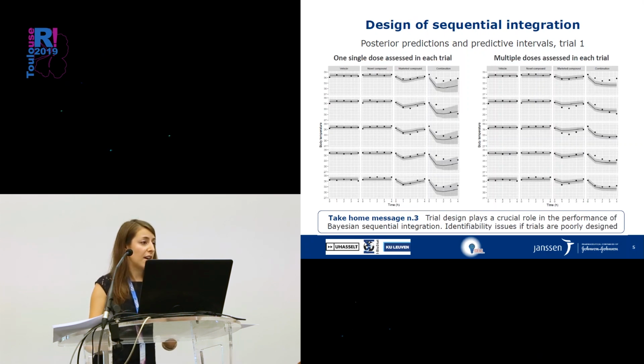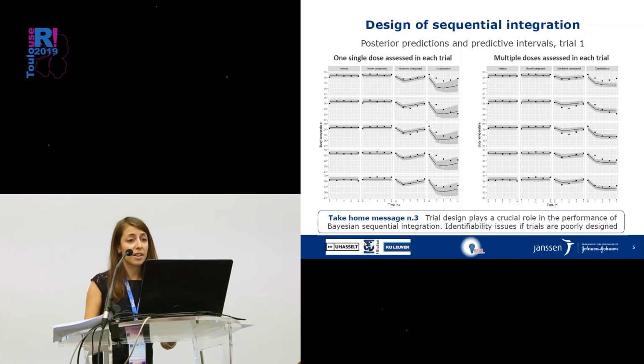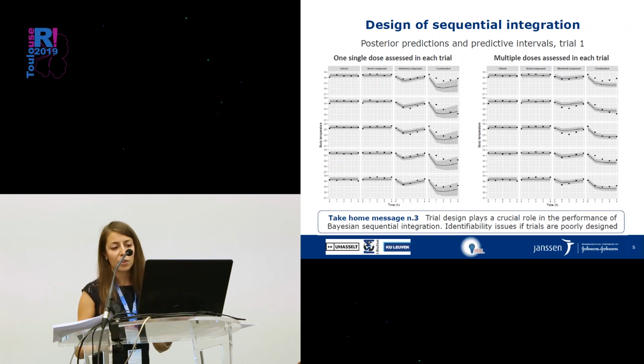This was another aspect, that was the design of the sequential integration. So what we did is actually, first of all, integrate the trials where each of them was assessing only one dose combination. Not because we wanted, but just because the scientists came to us with these trials already designed. This is, of course, not a very good design because we only have one dose combination. We don't have enough information for the estimation of all the parameters. So we kind of accumulated bias that propagates till the end of the sequence.